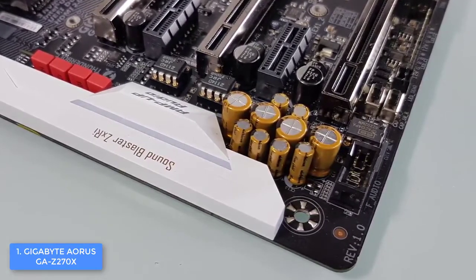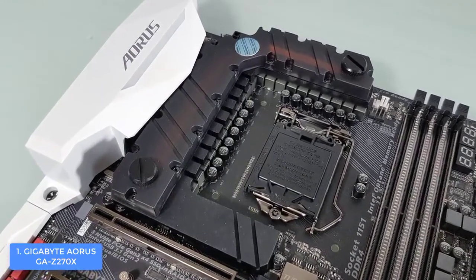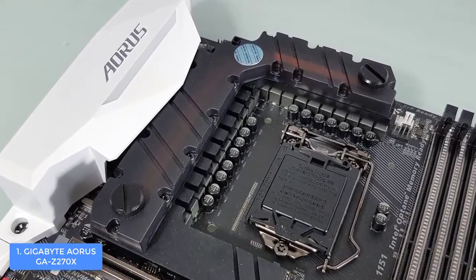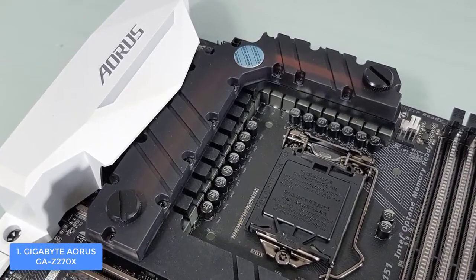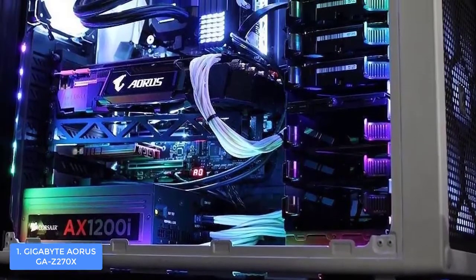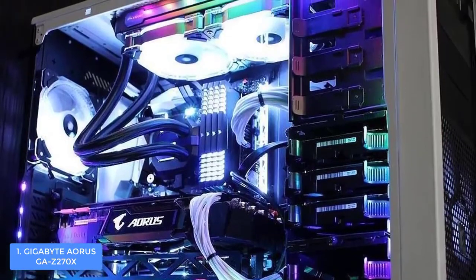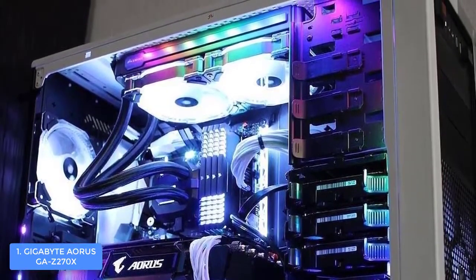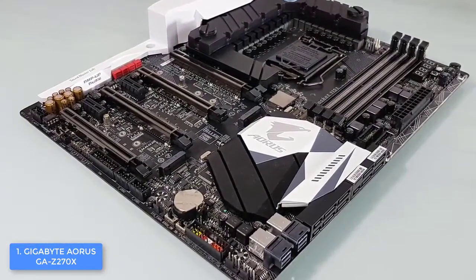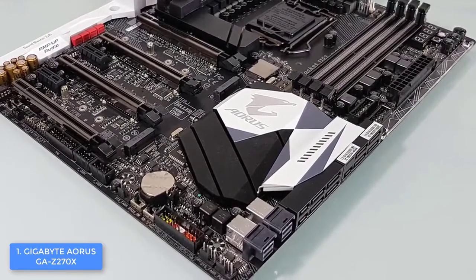From a design perspective, the Aorus is designed to be compatible with most of the ATX cases, so if you use one of them, then you can place it without any problem. In addition, the Z270X Gaming 9 integrates a Z270 chipset, 8 SATA ports, M.2 slots, 2 U.2 ports, a 4-way SLI support for the graphics, as well as plenty of USB ports. The rear panel has one USB 3.1 Gen 2 Type-C port, a USB 3.1 Gen 2 Type-A port, 5 USB 3.1 Gen 1 ports, while the front packs 4 USB 3.1 ports, and 4 USB 2.0 ports.